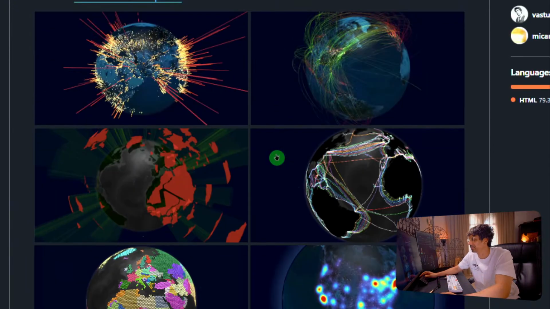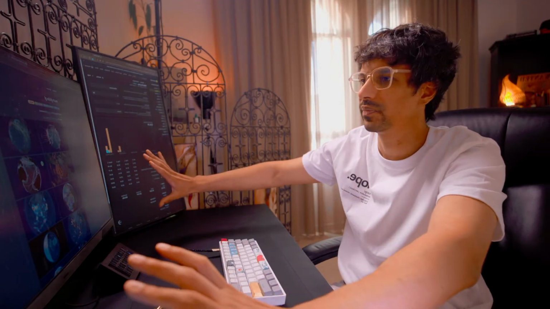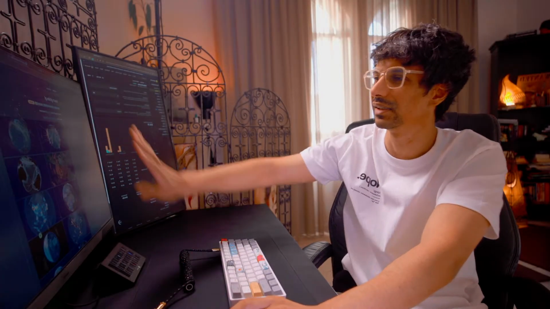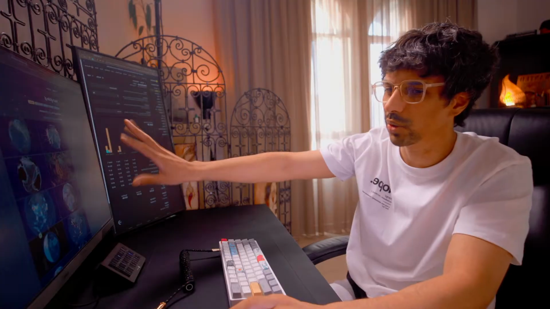Give me a template, or what is it? Give me a throwaway script of the different globes that can be created with mock data, so I can see them all in action and interact and play with them. And then it gives you this canvas with all the globes, so that you can sit there, spin them around, and be like, this one is my vibe. This one is not. Let's go with this vibe. Tweak it a bit, you know.